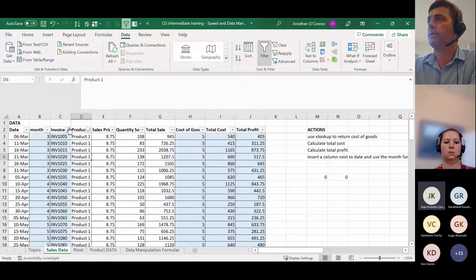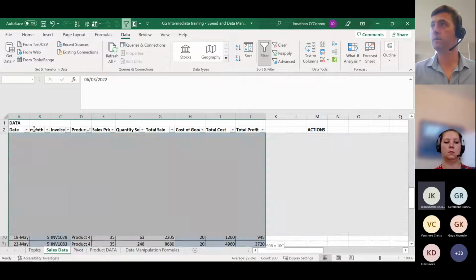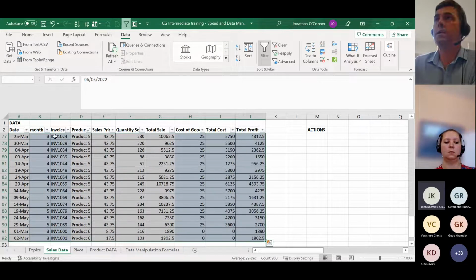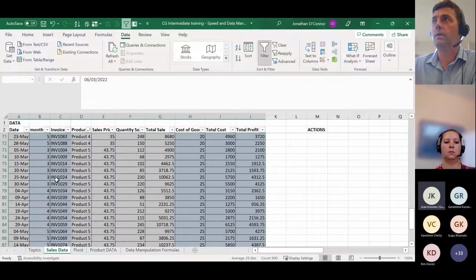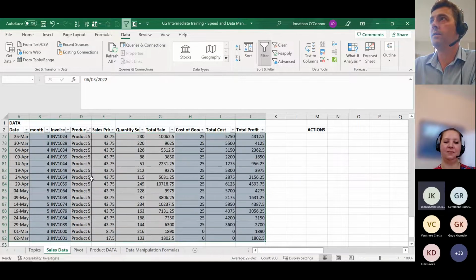But this is only one sort level deep. Now, if you want to go further into sorting and you want to sort it by product 1, then by date, we can do the following. Just make sure we select our data range. When sorting, it's really important to make sure you select the entire range, because if you just sort one column and you sort, let's say, the date out of order, it's going to sort only that column and all this information is going to remain the same, but this is going to misalign and it's going to mess up everything. So when you're doing sorts, just make sure that you select the entire data range.